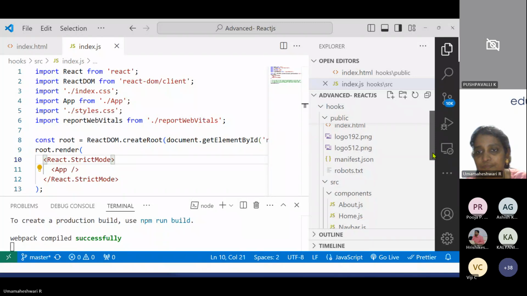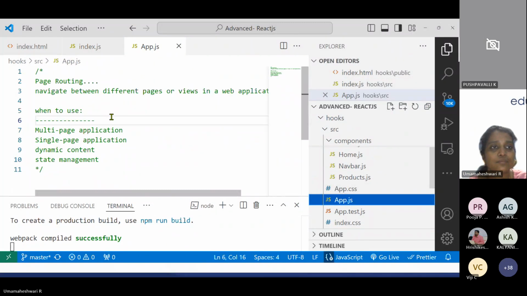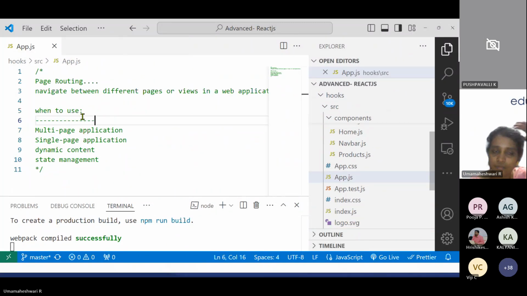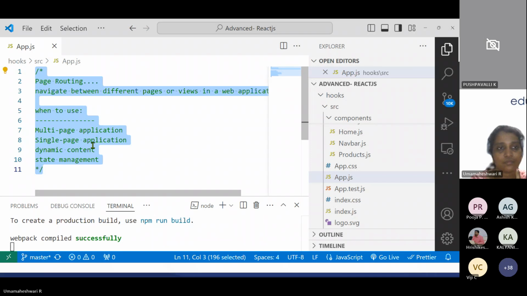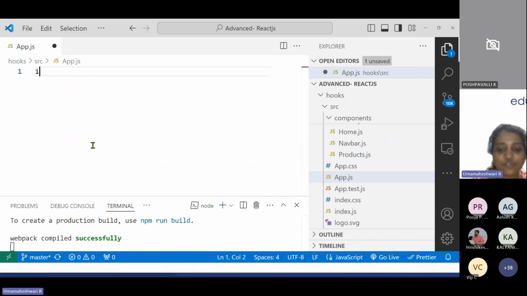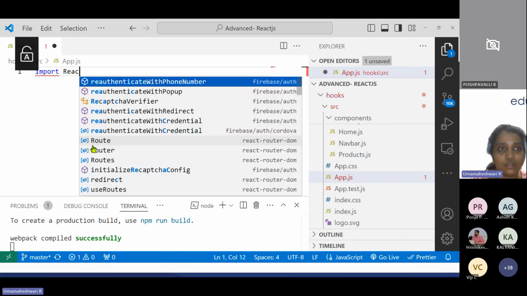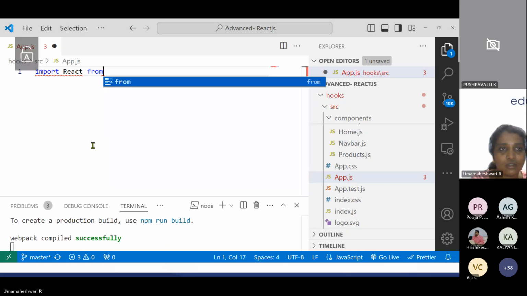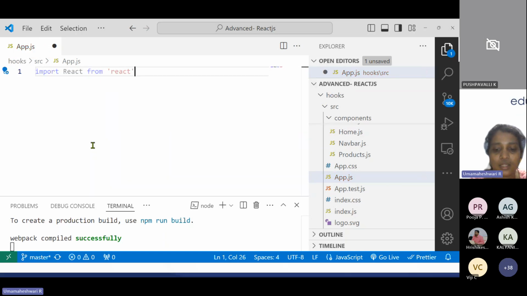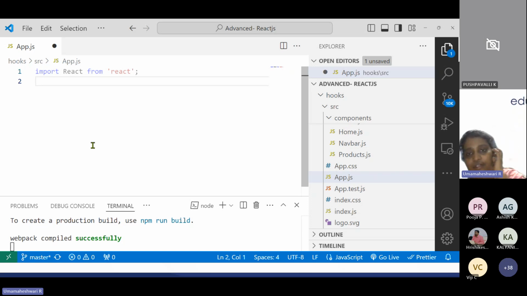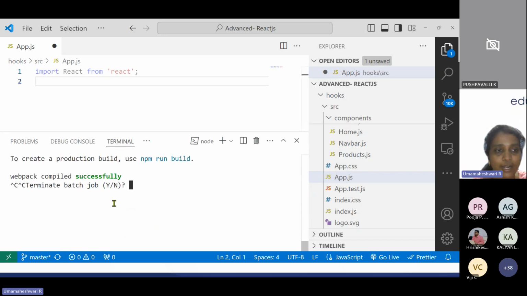So in the app.js file, first let me import React from React, and then for routing purpose, I need different packages. Before that, I need to include one package while I'm working with the routing concept.